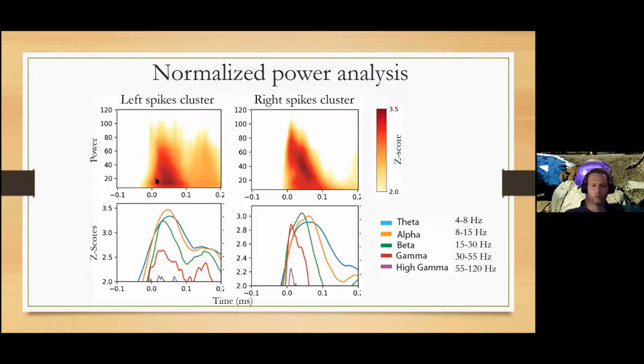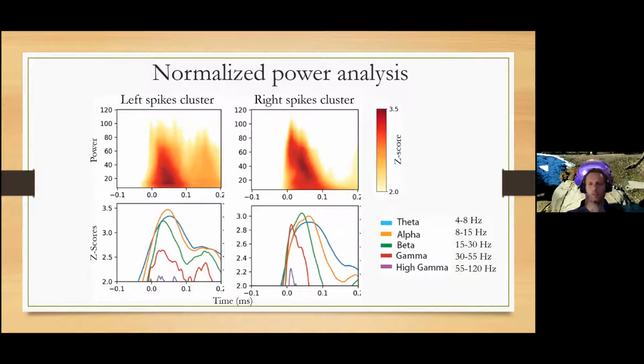What I want to emphasize here is that usually you don't see white here. So we just remove all the pixels with this score below 2, meaning that it wasn't significant as compared to the baseline. So everything that you can see here in the power means that it significantly correlates with the epilepsy activity.